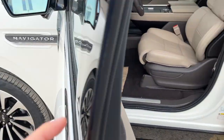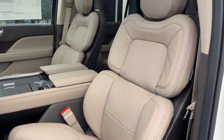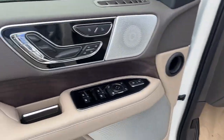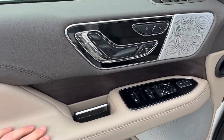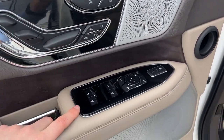Coming around to the front of the vehicle, you do have keyless entry on the door and really comfortable, perfect position seats here with active motion. You do have massaging seats on this Navigator. In the driver door, this is how you control those seats. You have driver seat memory and also passenger seat memory on the other side, and then there are your different adjustments for these highly customizable seats.